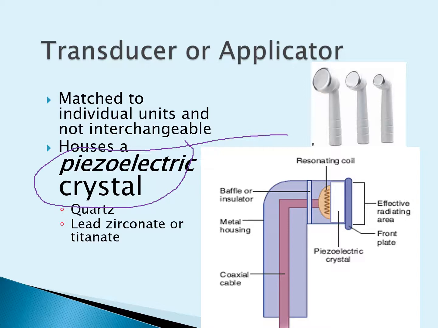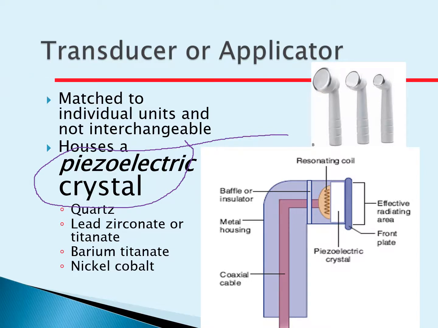Typically, it's going to be made of quartz, lead zirconate titanate, and maybe barium titanate. It just depends upon what they want. Nickel cobalt is one of the ones I see most commonly, mainly because nickel cobalt is easily moldable and is less fragile than your quartz crystals up here.